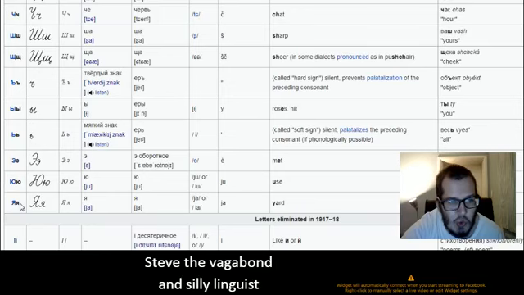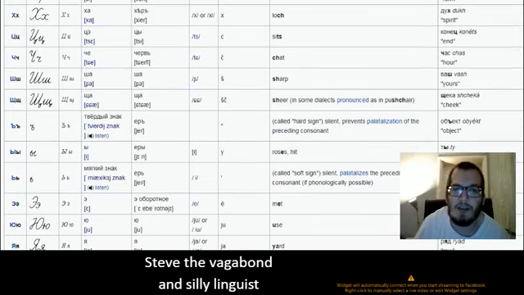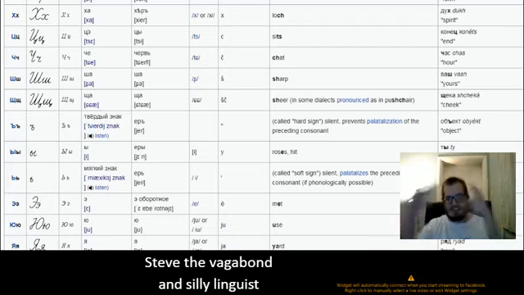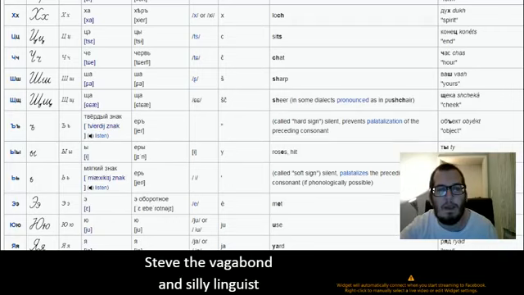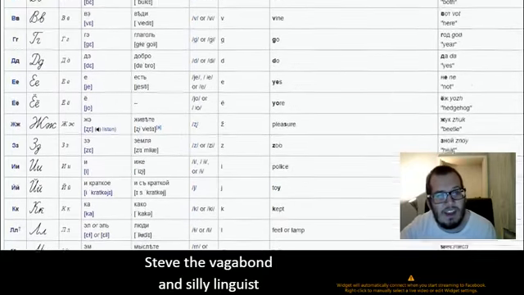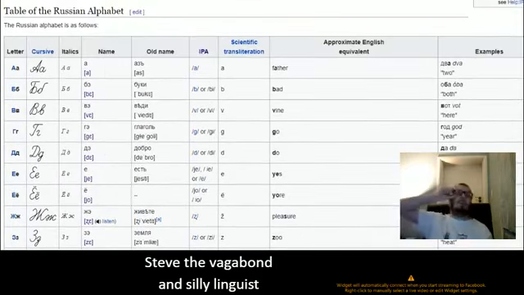Okay, so what I want to do is put all of that together into a little infographic. But what I wanted to do was just go through each of them. The advantage of Cyrillic is that it's not completely different to the Latin alphabet, and there are some letters that are even the same. So it shouldn't be too daunting. And then in the next episode of this Russian challenge, we can look at some words and actually sound them out.